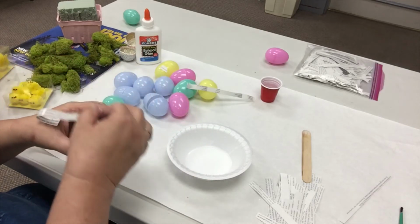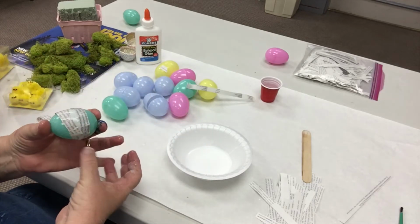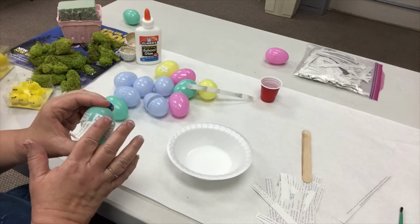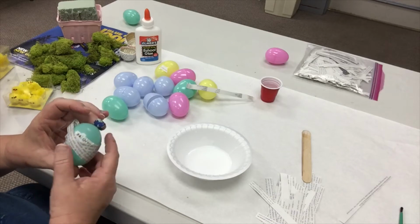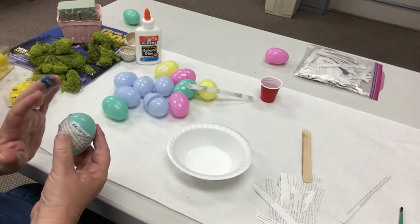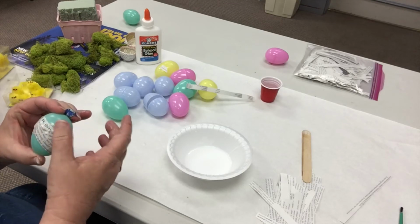So we're just going to keep on sticking. It's kind of fun. You can learn a little French vocabulary as you go. I was amazed how many words I actually recognize.